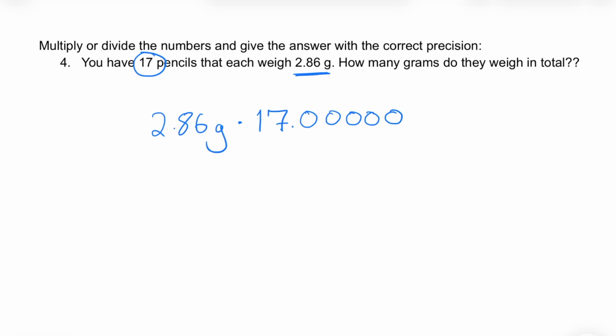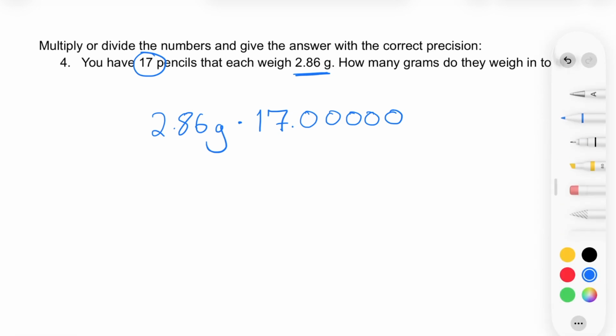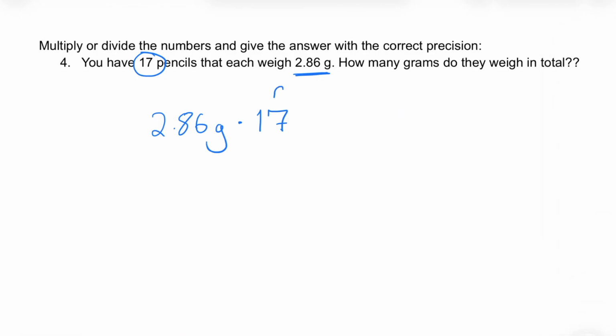So that means that we can take this number right here, the 17, even though it looks like it only has 2 significant figures, right? And if we use our rules of significant figures, there's only 2 significant figures here. That's actually misleading, because since it's a counting number, we don't care about our number of significant figures here because we know it to an infinite level of precision. So it's not going to hamper our precision for our answer.